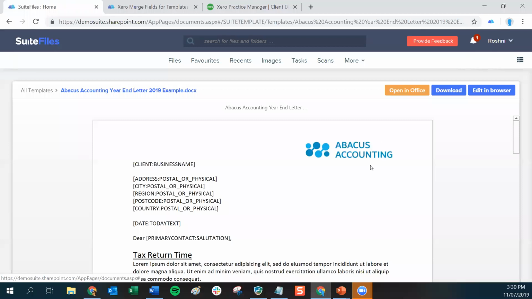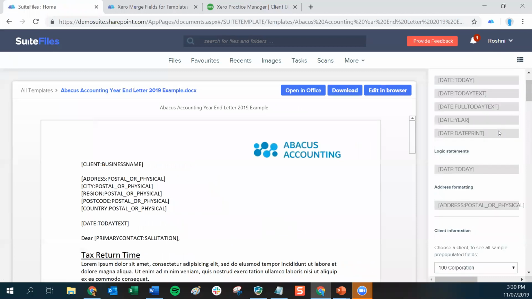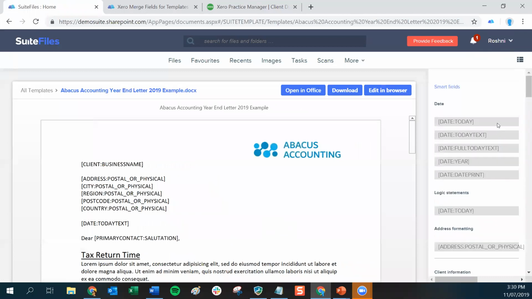Another great option that you have access to by editing the template from the template manager is if you click on the icon just in the top right corner of your screen here. It sits just below your username. So click that once. You have to be in a file template in order to see this, but what you'll see is a list of available merge fields. So it's a little bit of a hidden feature.